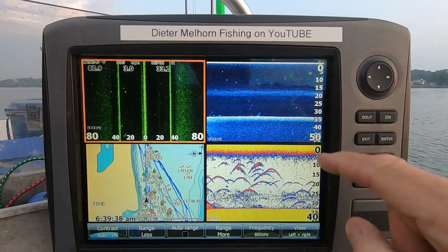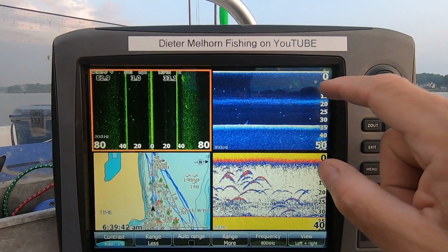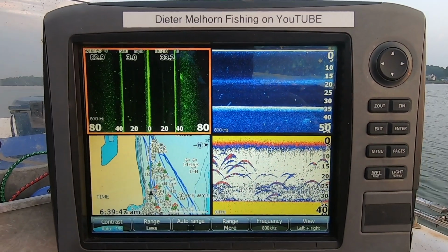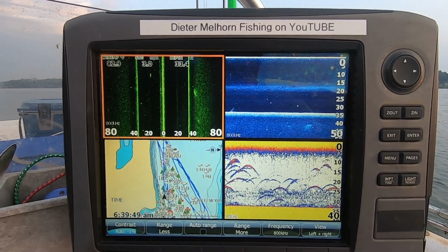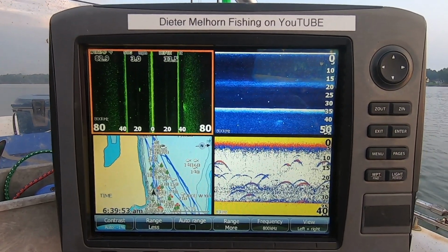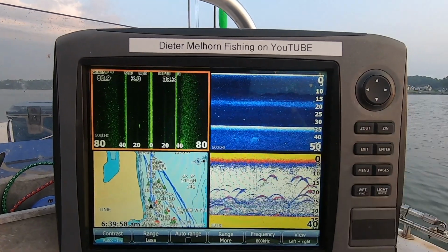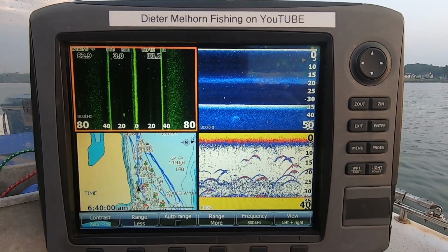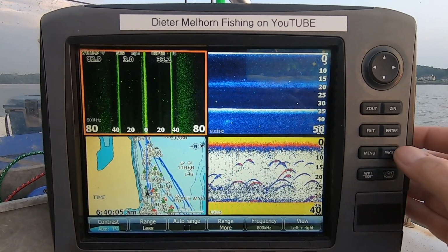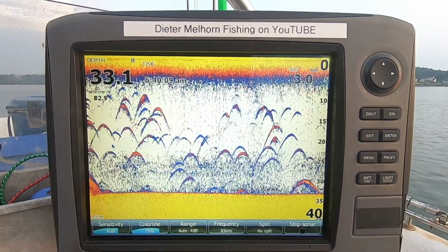That's a little different than what we're seeing on the thermocline here. Sometimes, especially in salt water, this can show a density change due to nutrients in the water. In reservoirs and lakes, that's probably more something to do with mud or minerals or something in there that's just getting suspended. And it could be a thermal pocket right there. It could just be something that's a little different because of density, possibly maybe water coming in out of another river that's colder. I mean, there's a lot of different combinations as to what that can be.